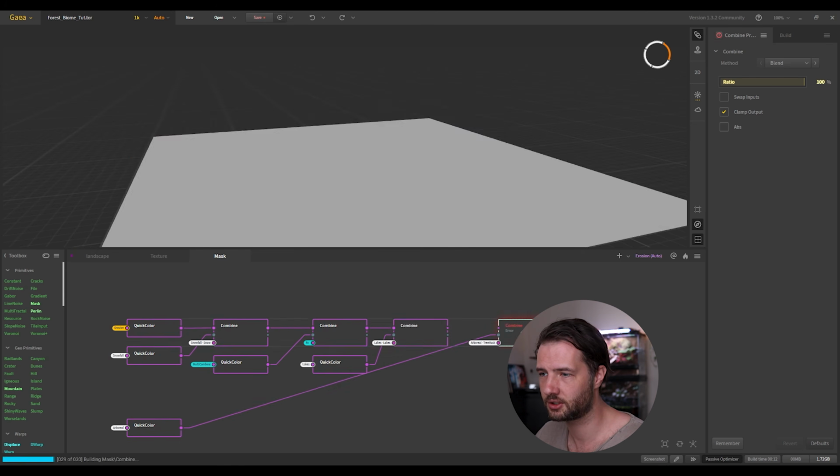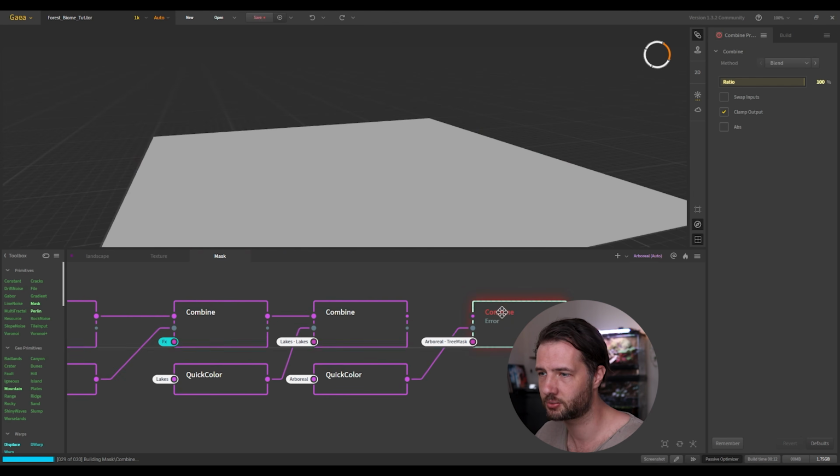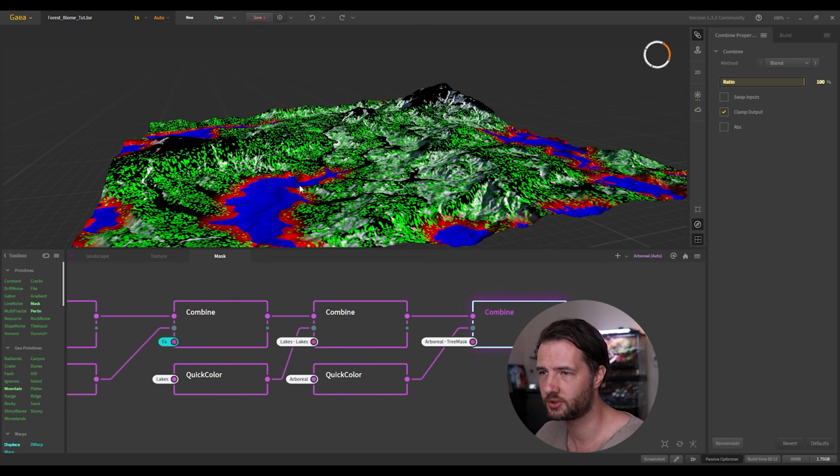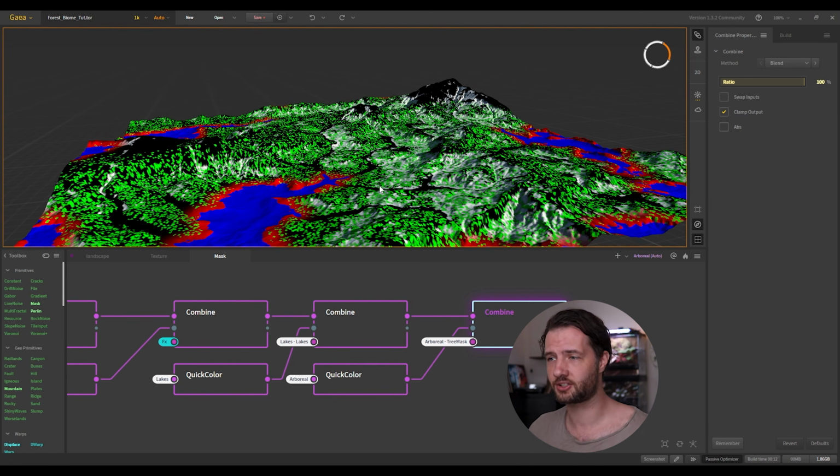And now, the last one, as I said, I actually want our grass information, our tree information to be the last one, just to make sure that in these red areas it doesn't disappear. Because if we switch around again, the layers are stacking. So that's why it's important how you adjust them.